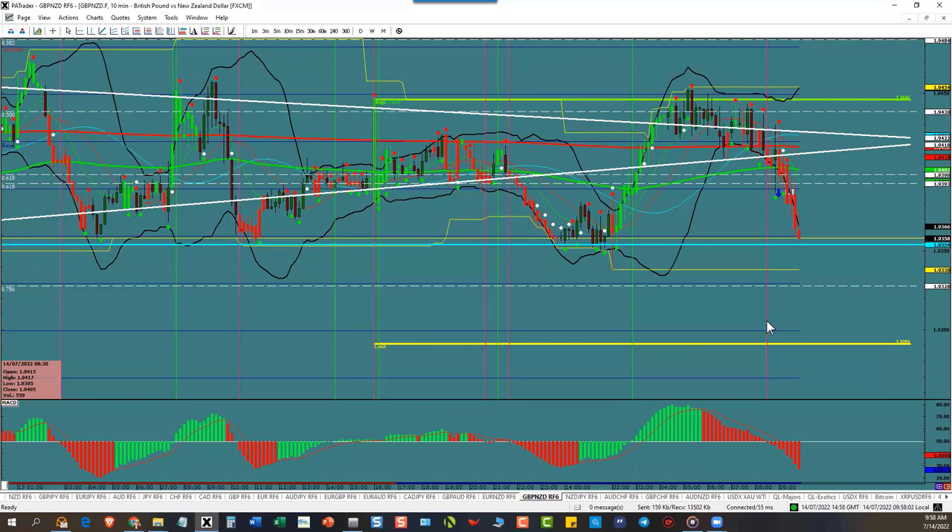There she goes. Those are all orders coming in. Every time you see that candle pop, it's an order. Which way are the orders coming in? To the downside. Is that good for me? Yeah, I'm a seller. That's good for me. Keep going — click that 93.50 out so my next trade goes in.